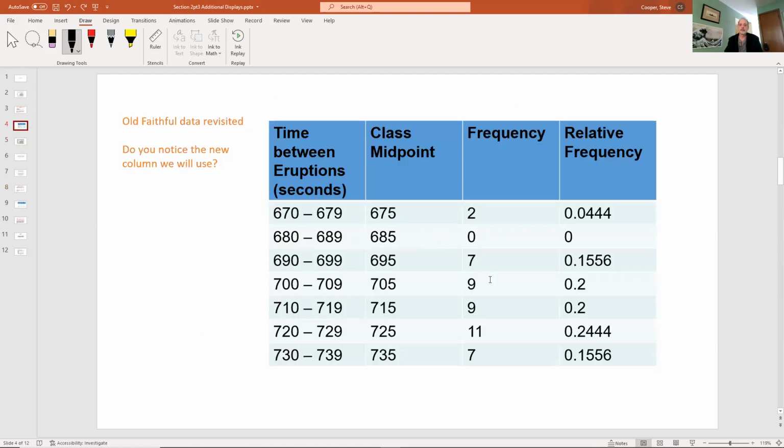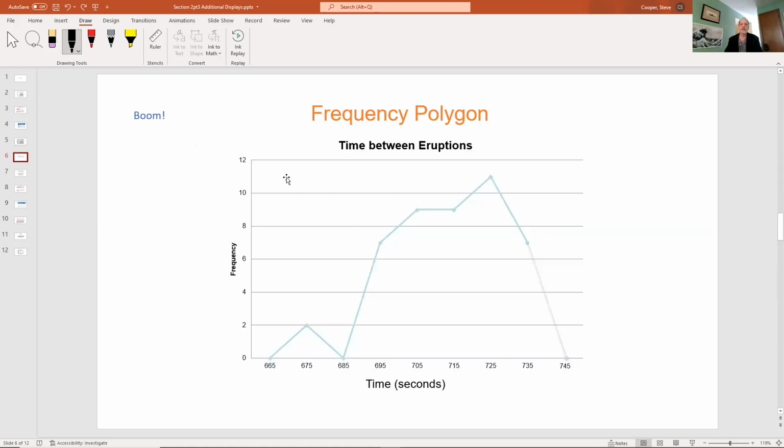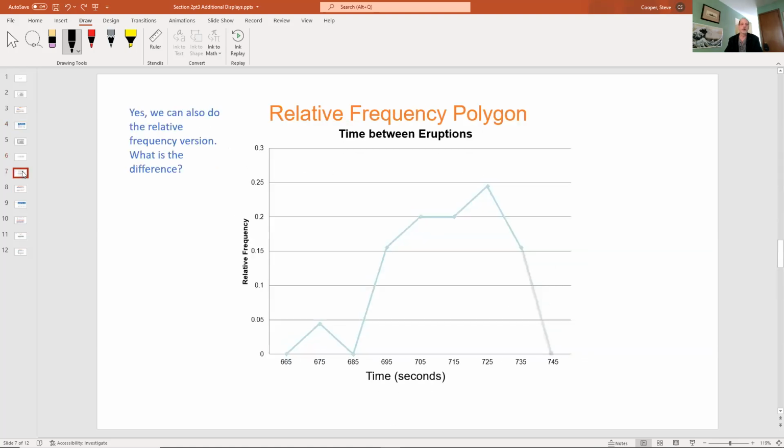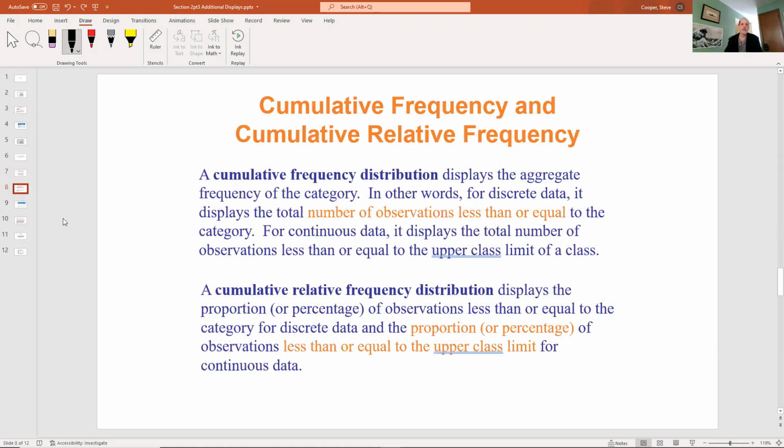Okay, we had a total of, I forget now, I have to add this up, 18, 6, 45 eruptions. So that would mean that by the time we get to the top here, we'll hit 45. And by the time we get to the top on the relative frequency, since 100% of the data is accounted for, we're going to hit a 1 or a 100%, depending on how we've labeled our y-axis.